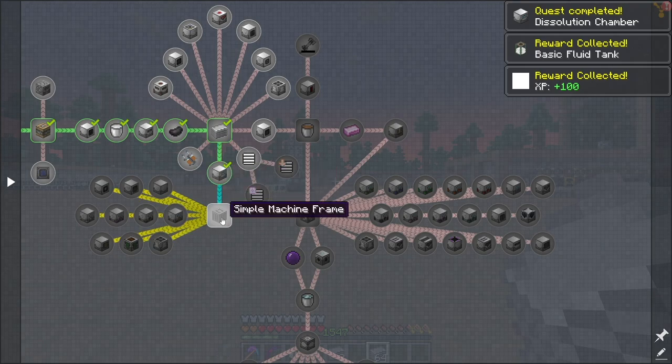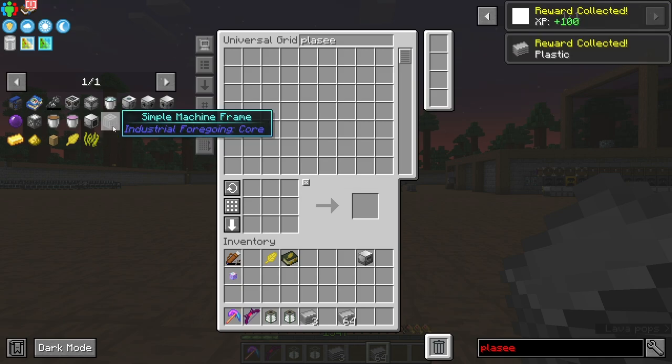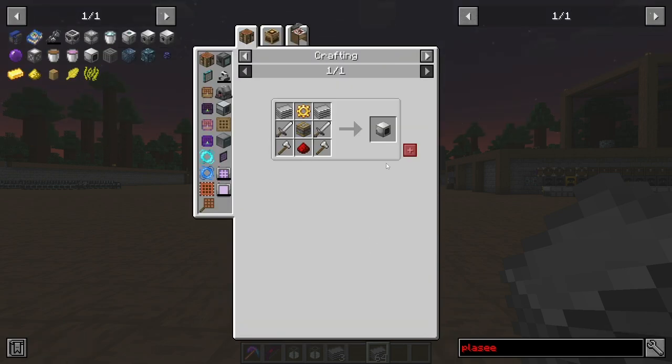Dissolution chamber. Now we need to make a mob slaughtering factory. Done that, we can build. No, we can't. Oh, so that needs latex?